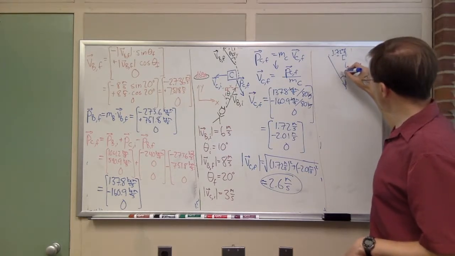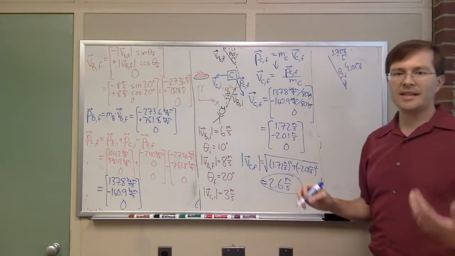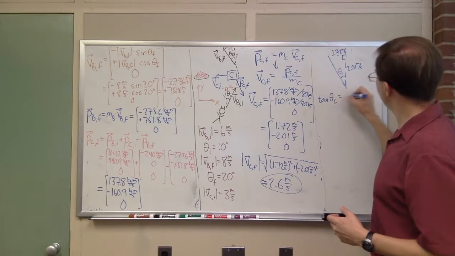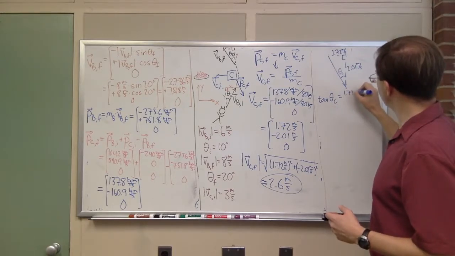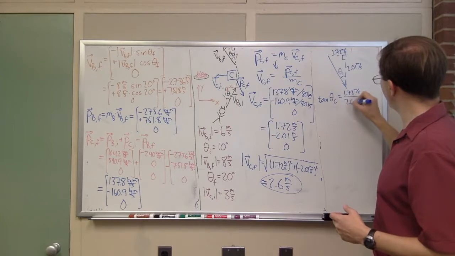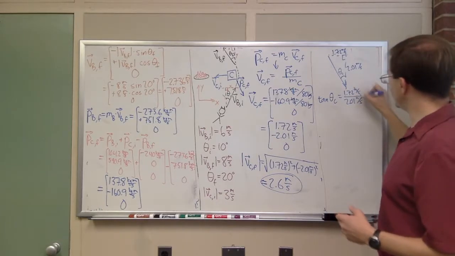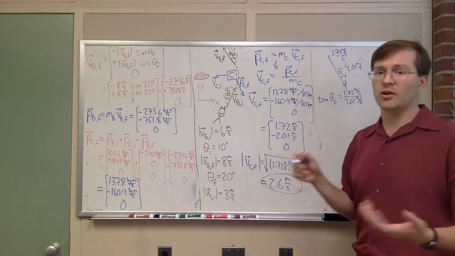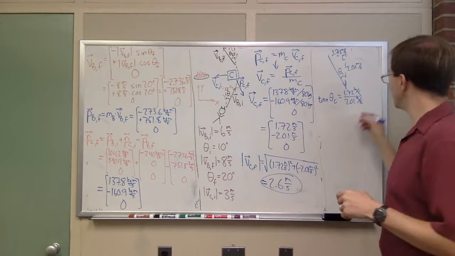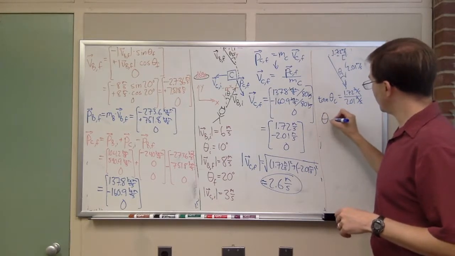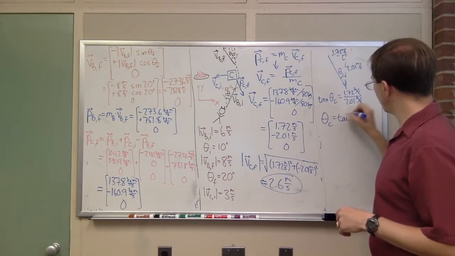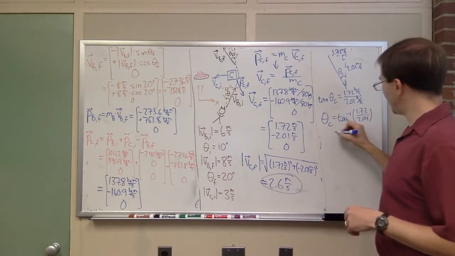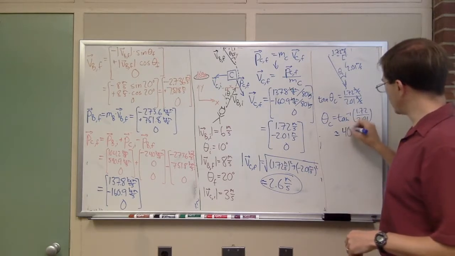If this is my angle, theta cabinet, at the end, what's that look like? Well, the tangent of theta cabinet has to be opposite over adjacent, 1.72 meters per second divided by 2.01 meters per second. The units cancel, which is good. Tangent always has to come out unitless. The inside and outside of sine, cosine, tangent, exponentials always have to be unitless. So that's good. And when I figure this out, theta c is equal to the inverse tangent of 1.72 over 2.01. That comes out to be about 40 degrees.